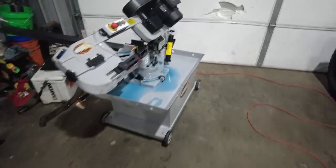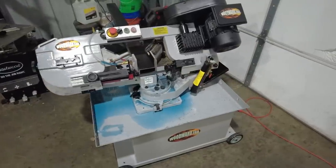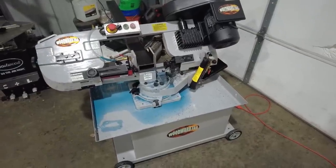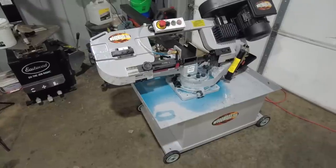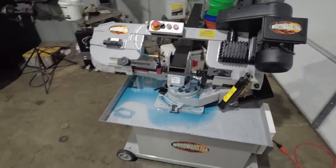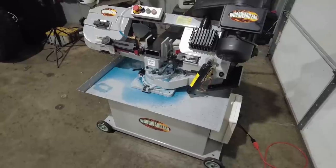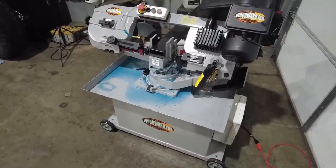Cutting all my steel, I just got this saw from Woodward Fab. I do a lot of stuff with Woodward Fab over on 4-wheeler, and he's always asking me, hey, what tool do you want to add to the shop for this year? I was looking at a bunch of these horizontal bandsaws, and I didn't even realize they had one. As soon as I saw they had one, I was stoked, because these are super nice.